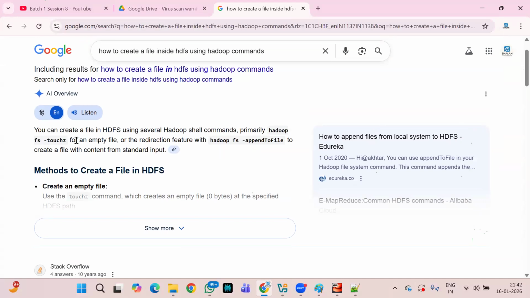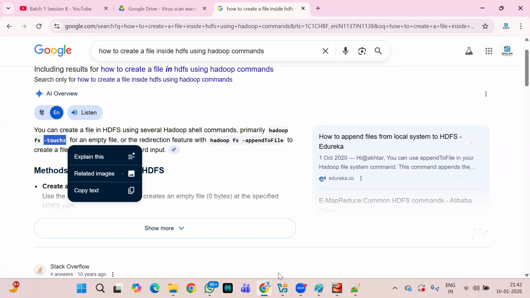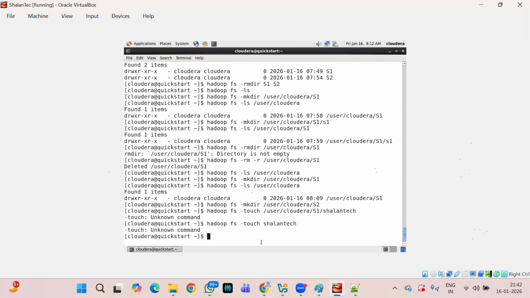Okay, sorry. You see how small the difference is. It is touchz. Come on. Hadoop fs -touchz and the file name.